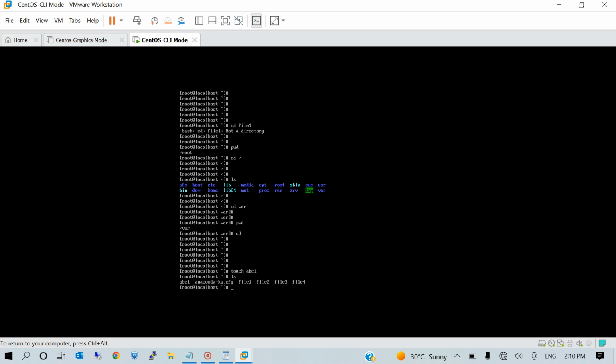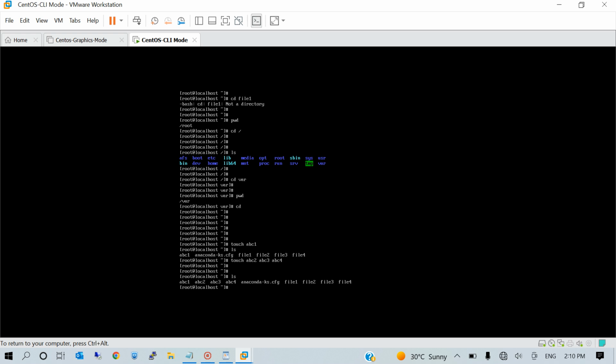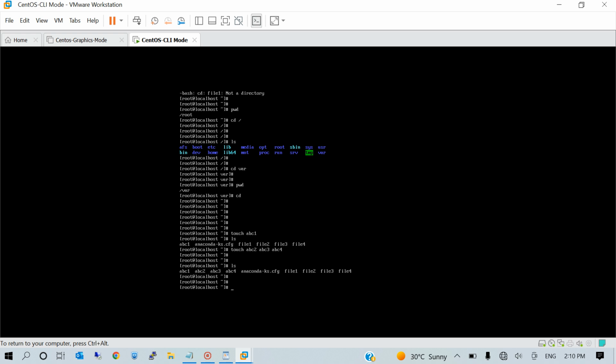See, abc1 file is created. Now we have to create multiple files, abc2, abc3, abc4. See, using the ls command you can see the created files in that particular directory. abc1, abc2, abc3, abc4, we created them.